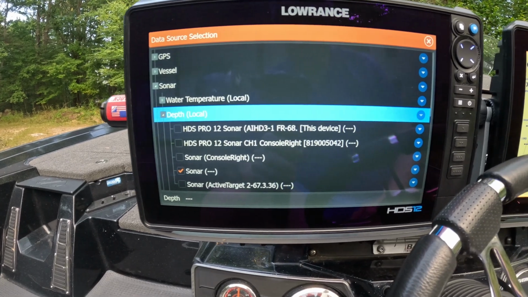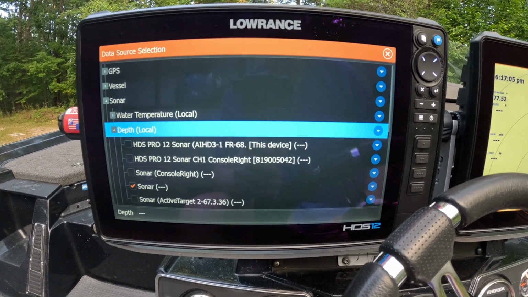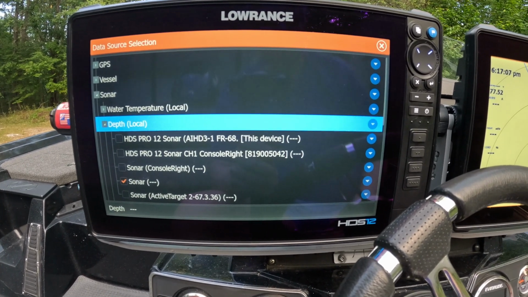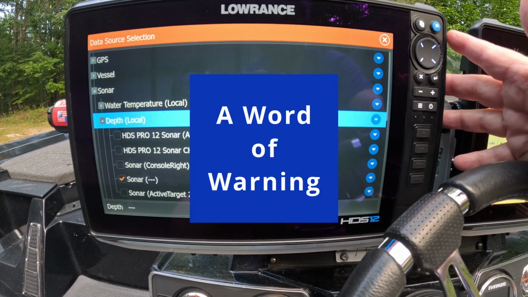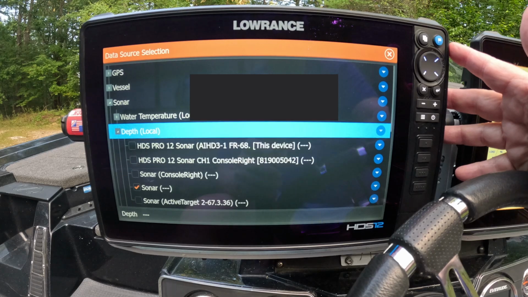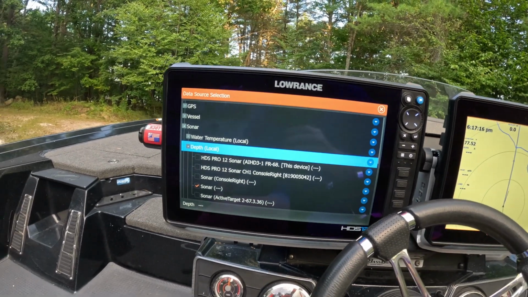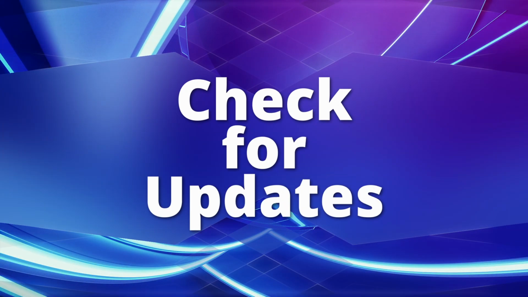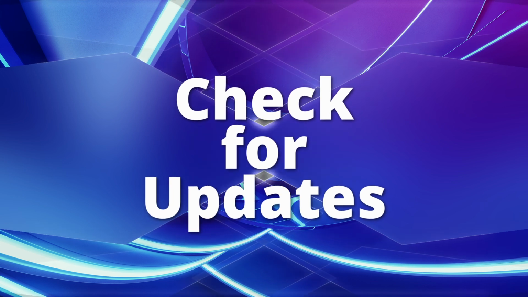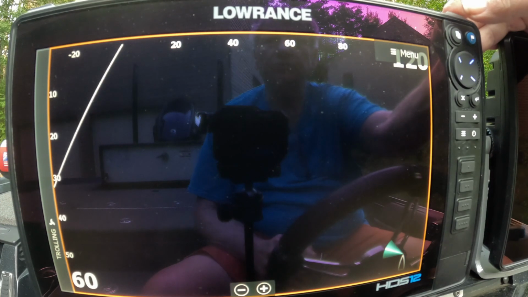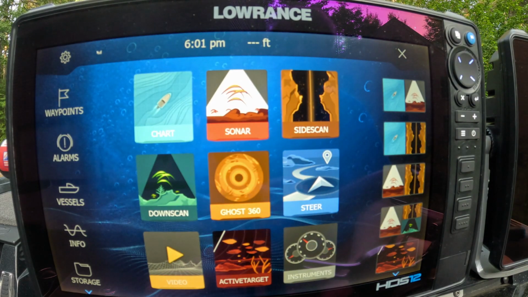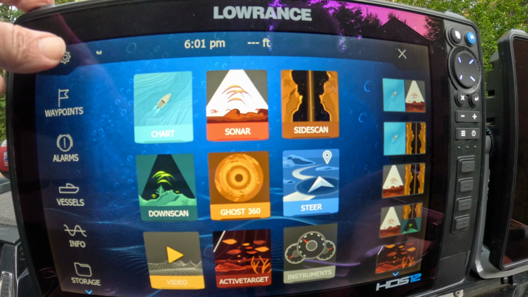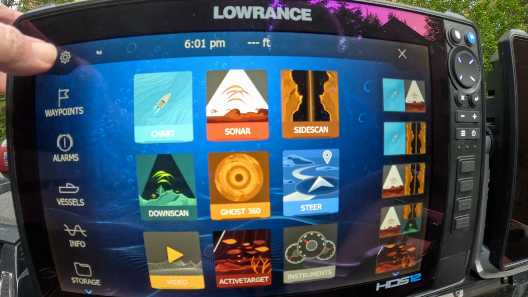I like to check the network first before I start tearing anything apart. If you start trying to reconfigure your unit before you've actually diagnosed what the real problem is, you may never get it back to what you had. One thing you need to do is make sure your versions are correct. I've seen issues where if you don't have the most current version of your software, then you may have glitches in the network transmission, and that'll cause an intermittent problem.